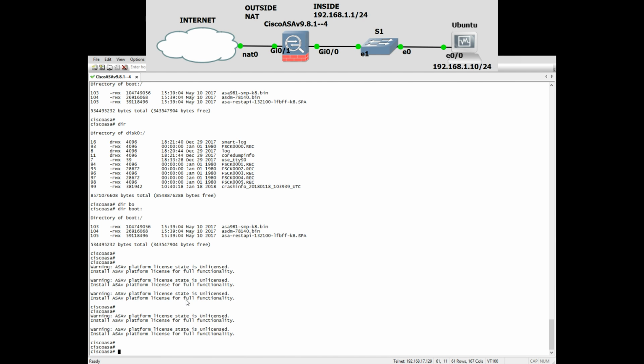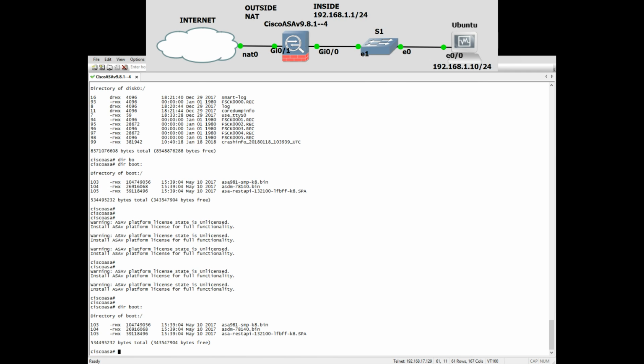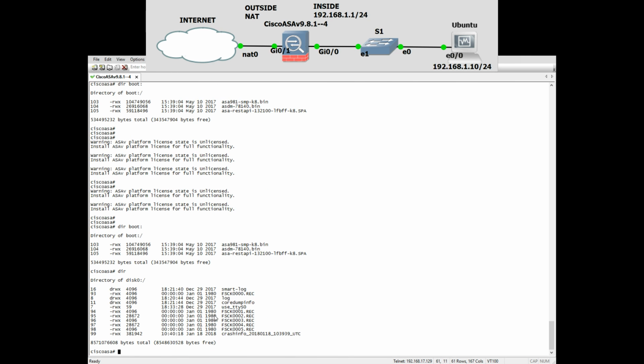ASDM comes installed on the ASAv by default, so you can actually check this by typing dir boot, and what you can see there. So if you do a dir to a directory, you won't see ASDM in there.